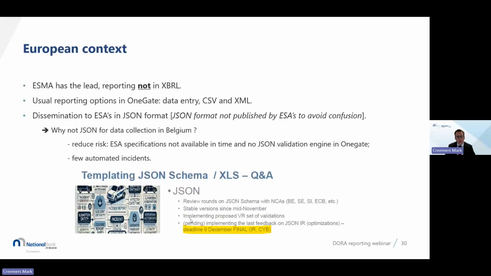Also because we anticipate that the underlying format, XML or JSON, is not very important in the context where a lot of institutions will not automate their reportings. It is possible, of course. You can use XML to automate the reporting of incidents, also for cyber threats. This will be possible, but we anticipate that many of you will simply use the interface and go through the different fields that you have to complete and do this directly via the interface, via data entry. And so the underlying format is less relevant than other cases where you have to submit large volumes with a high frequency. Here it is for incidents. Many of you may never have an incident a year. Some may have a few incidents a day. So it depends on your situation, whether you want to invest in an automated solution. But you know that the data entry option via the interface will always be available.